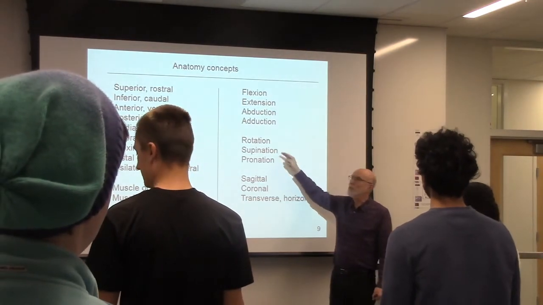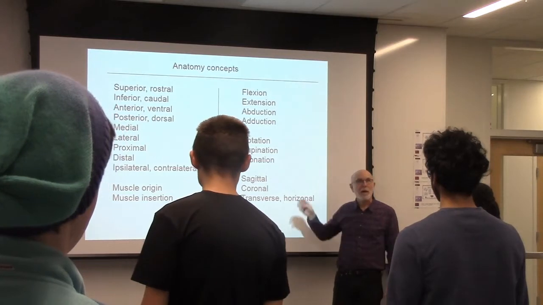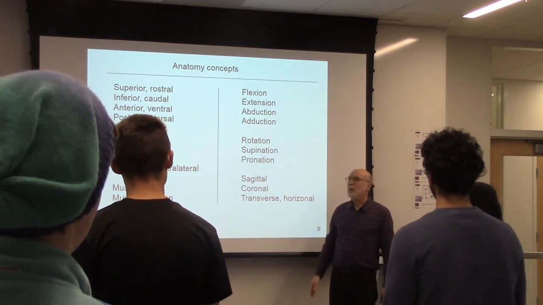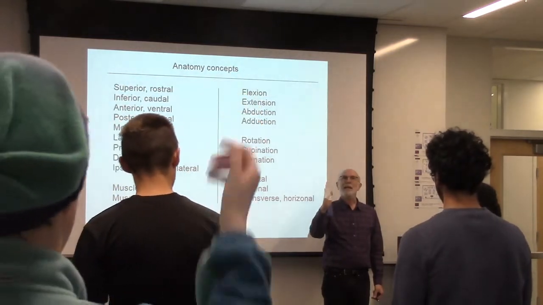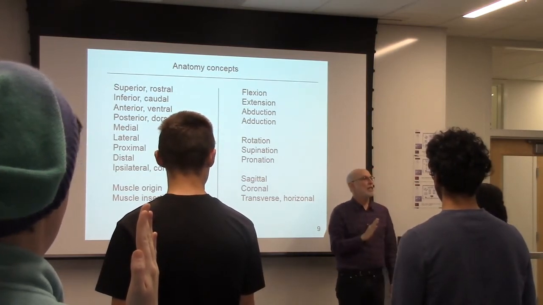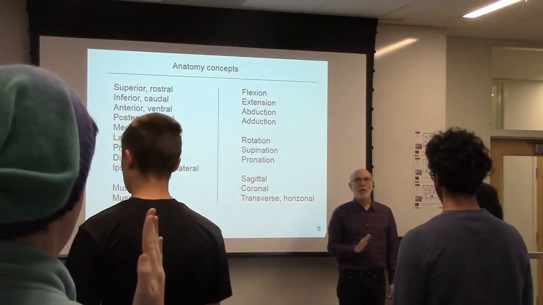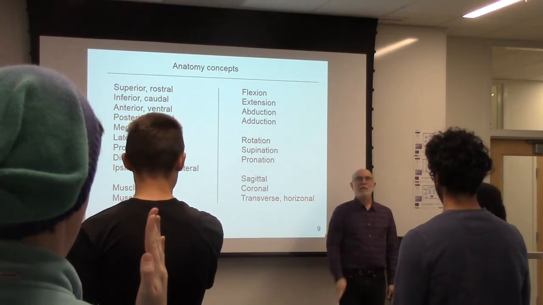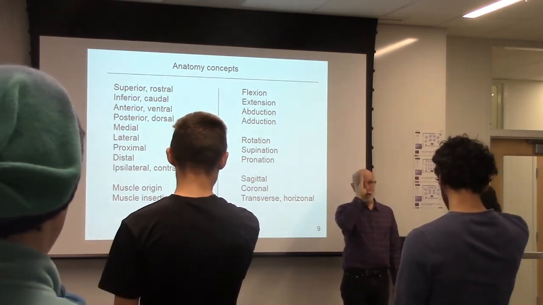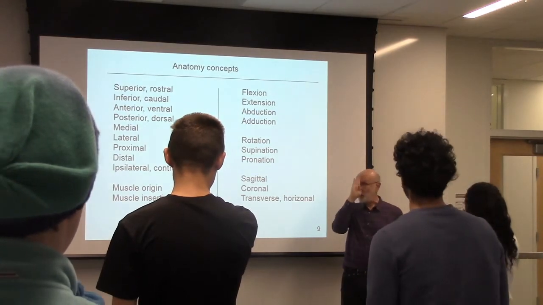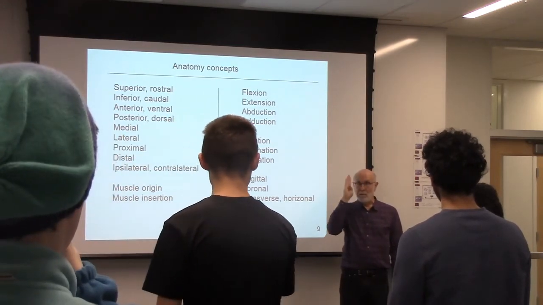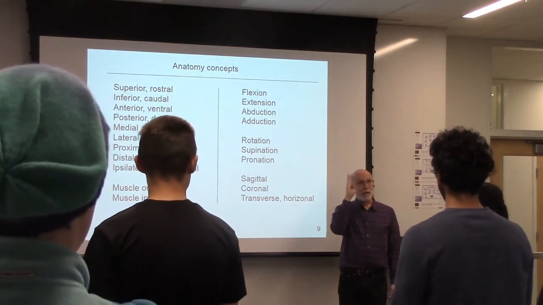Okay, we're not going to talk too much about rotation and pronation and supination, but they're going to be out there. I'm putting them on the slide, but let's not do that now. Let's talk, so take your right hand, make a plane out of it, so rather than a finger, make a plane, and make a movement that suggests that you know which is the sagittal plane on your head. So, you know, this or this or this, the sagittal section of your head. That's sagittal. So sagittal, midline sagittal, that's a very special sagittal section. But this is a sagittal section. All of these are sagittal sections of the head, midline and then lateral. Medial sagittal section, lateral sagittal section.